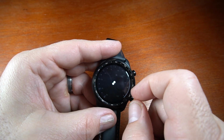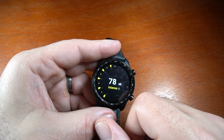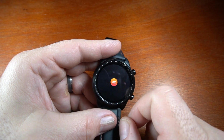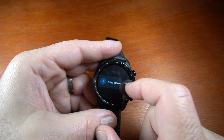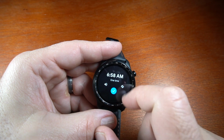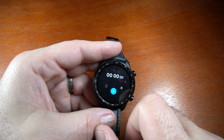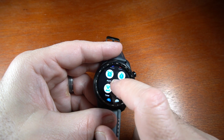You have Tic Hearing, so this way it monitors the sound around you, and if the sound is too loud, it can give you a warning if you want. Not the most accurate, I'll tell you that. I'm not talking that loud right now, and it's telling me it's dangerous. Voice Memo, which allows you to record your voice. Calculator, which is integrated into the application, which is really handy. You have your alarm. You can set it to vibrate or sound. You have your stopwatch application. You have your countdown timer.